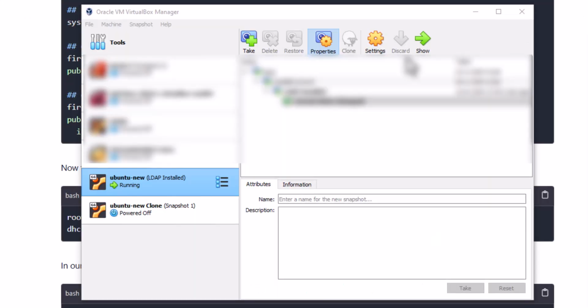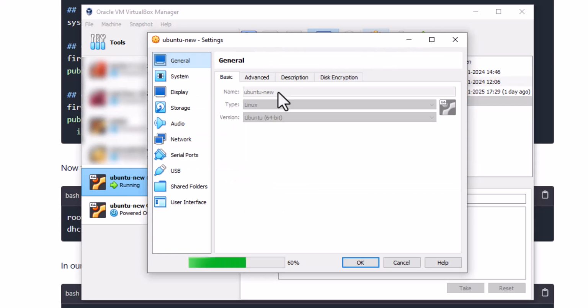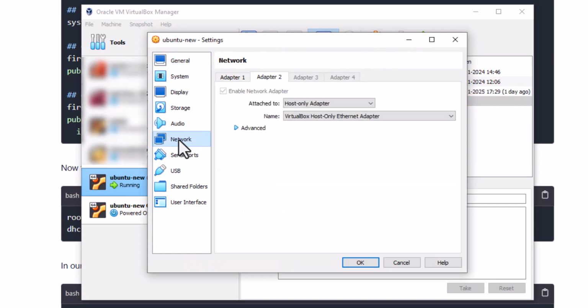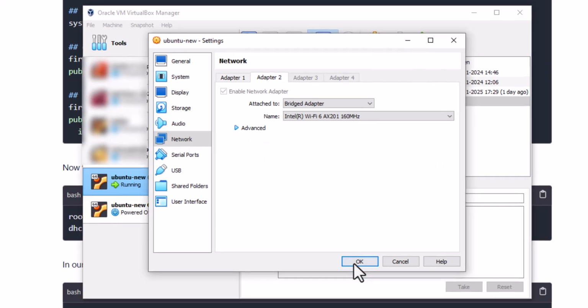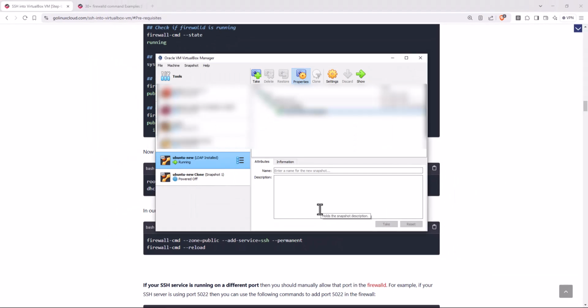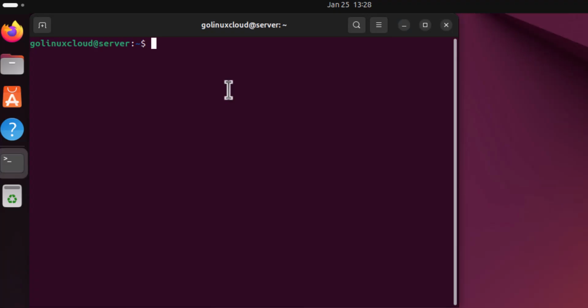So to be able to configure the same, we'll come to VirtualBox and go to the settings. In your case, if you want to add a new adapter, you have to power off the VM, then go ahead and add a new adapter. In my case, since I already have two adapters over here, I will change one of these to bridged adapter and leave everything else as default. We don't have to modify anything else. Then click on OK.